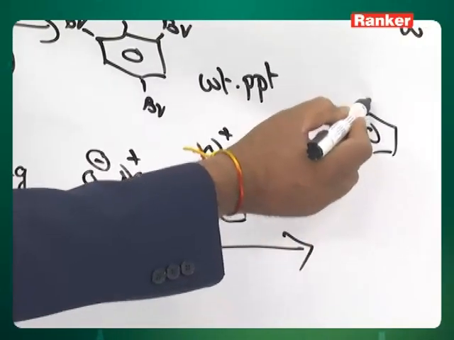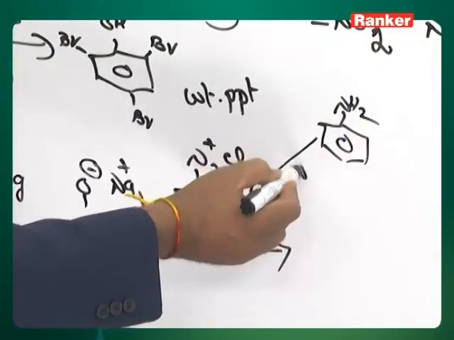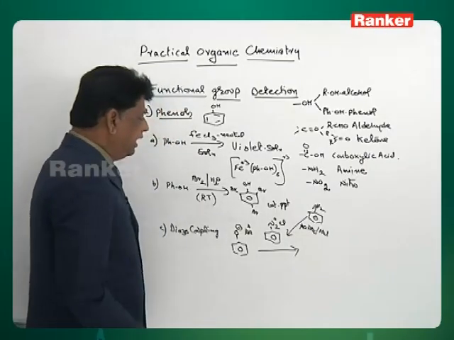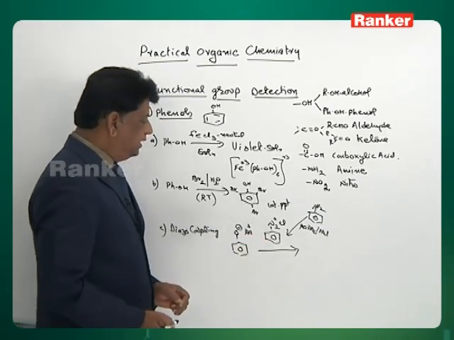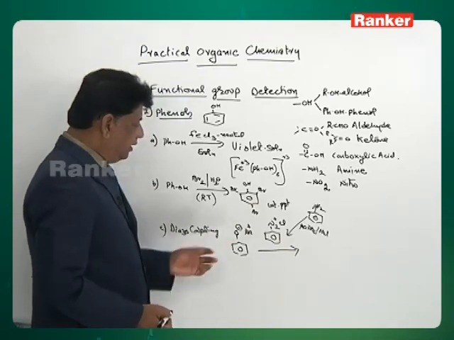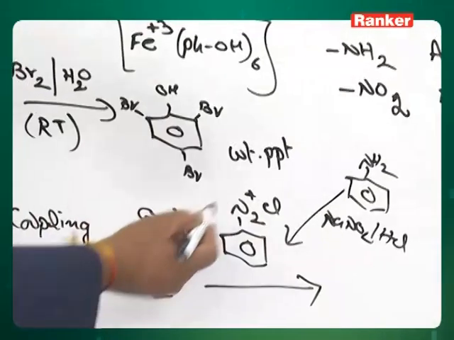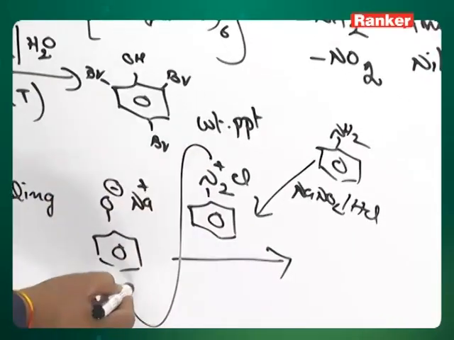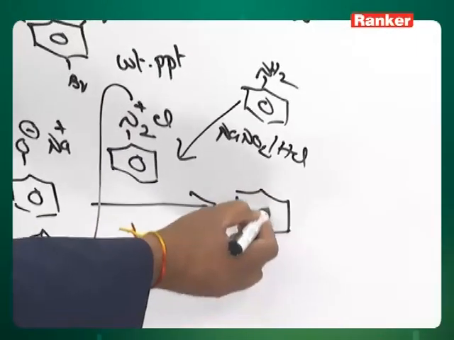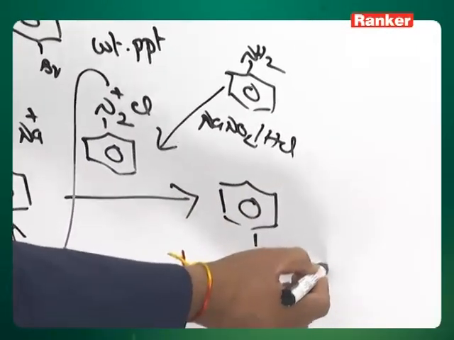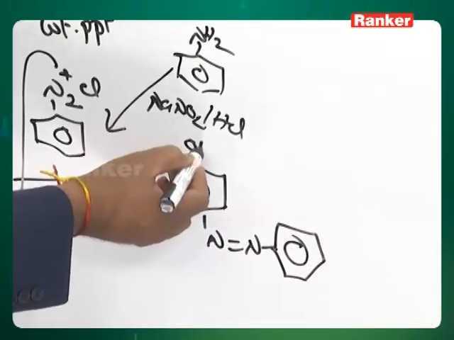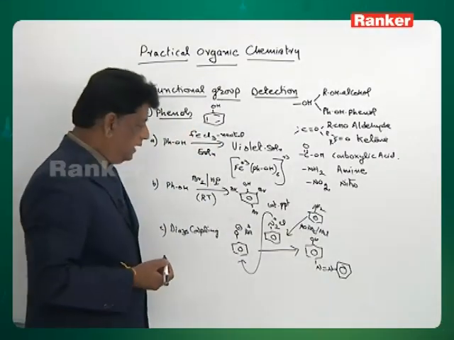Take amino benzene and diazotize it by adding NaNO2 and HCl in a separate test tube and cool it to almost 0 degrees centigrade. Prepare diazonium chloride. Phenol is dissolved in sodium hydroxide, prepare this one, then add it both under cooling. The entire diazonium salt will couple with this phenol and you will get a phenol joined with this N double bond N with another benzene. Both the rings are now coupled and this reaction is called diazo coupling reaction.